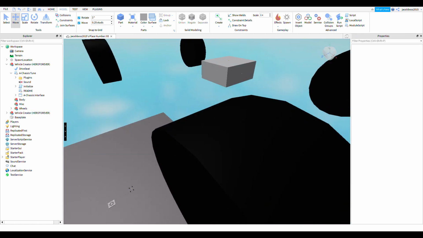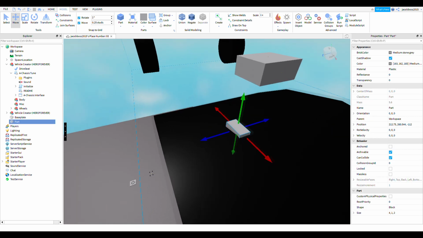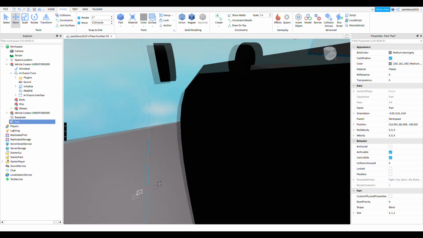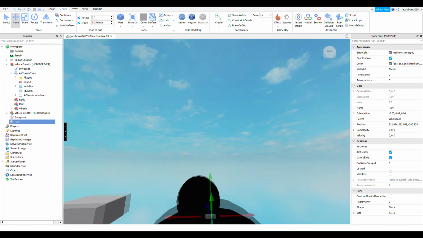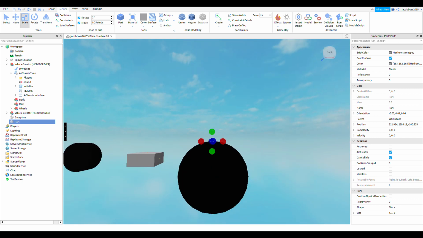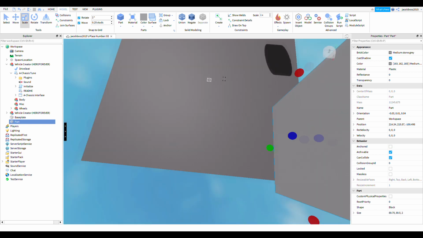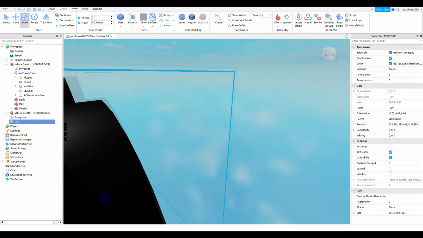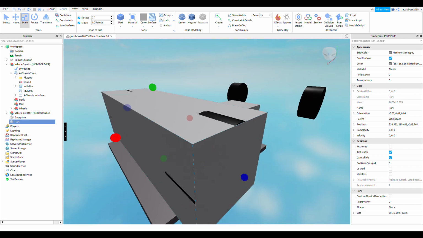Now that your vehicle looks something like this right here, what we're going to do is go into the model tab, hit part, place part, and now what we want to do is drag it to the very top of the wheel. It can be any wheel, it doesn't really matter at all. And then we're going to go right here, put it down, and we're going to make a box that covers up this entire wheel right here. Then we're going to put it all the way at the end over here as well. Make sure it covers up most of the wheel. It doesn't have to be exact, no big deal at all.